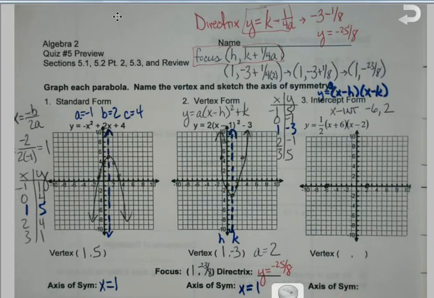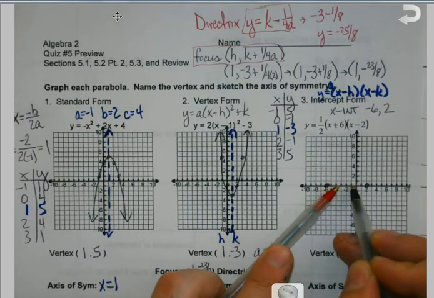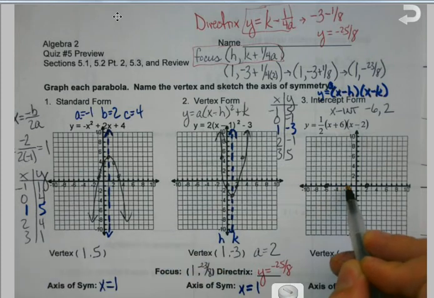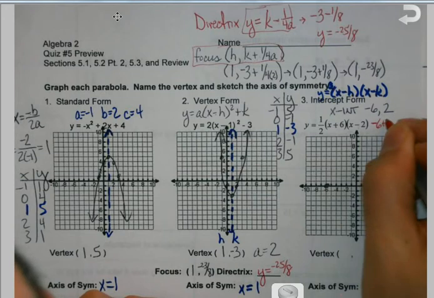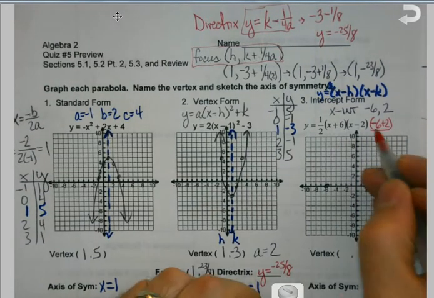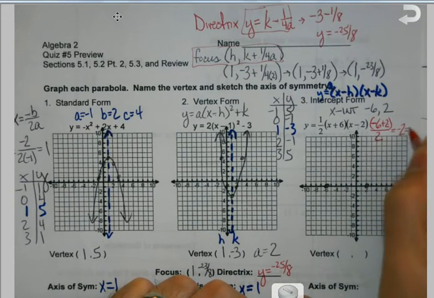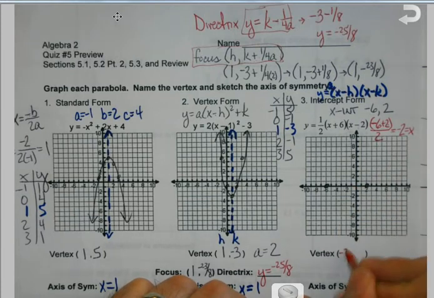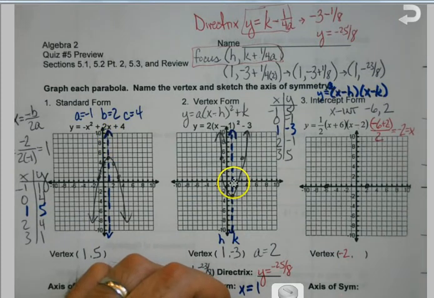Not yet. If I want to find the vertex, I can do it one of two ways. I can either start at each of the dots and start counting my way in towards the middle until they meet, and it looks like that's at -2. Or I can take those two values, add them up, and divide by 2. -6 plus 2 is -4. Divided by 2 is -2. And that would be the x value of my vertex. Now, that's not the end. If I want to figure out y, I need to take this -2 and plug it in for x.